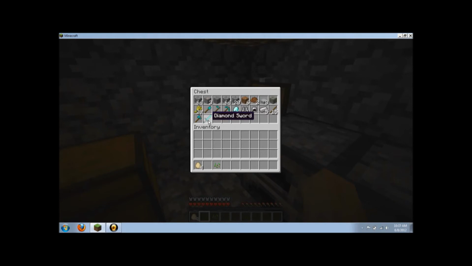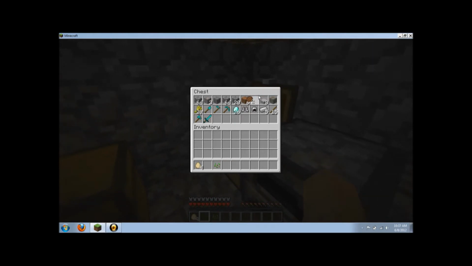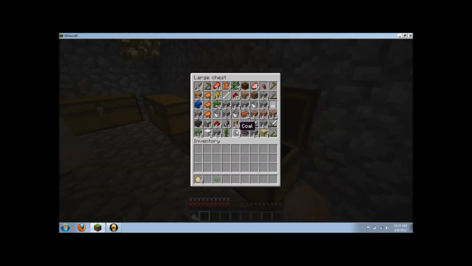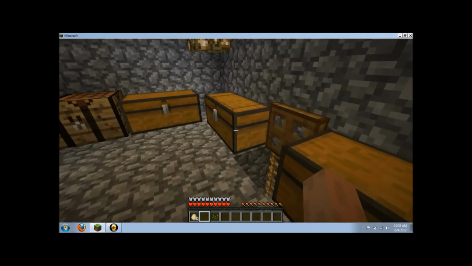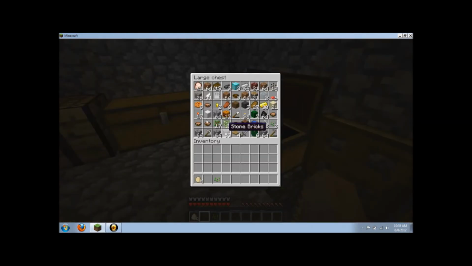diamond spade, diamond hoe, diamond sword, diamond axe. These cocoa beans, I need someone's help on how to grow them. Every time I try to grow them on those trees, it doesn't work. And I'm on Minecraft 1.2.5. I don't know why it's not working. I just right-clicked on the special jungle tree. Nothing happens. It doesn't plant on there. Yeah, I don't get it.